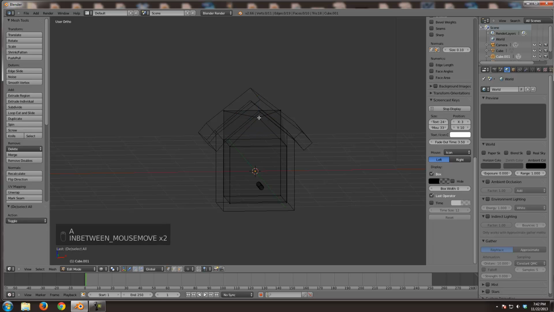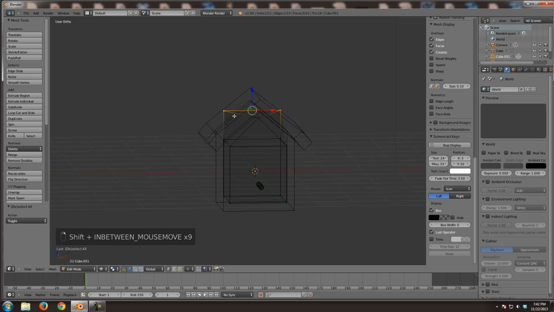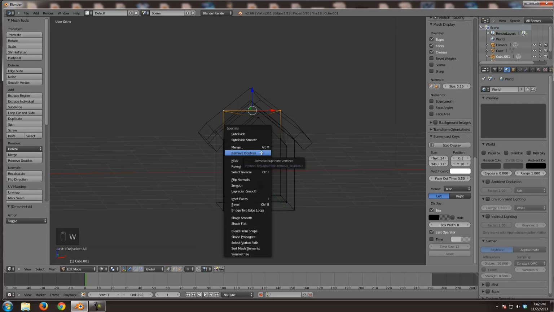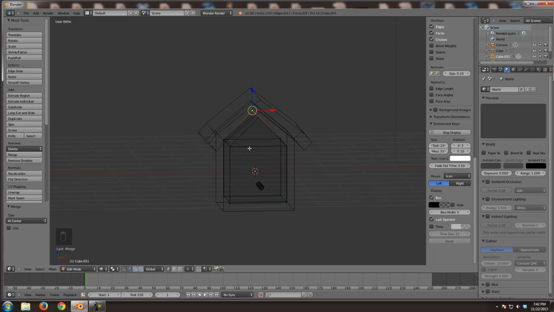So hit A to deselect that current vert that's selected, and right click one of the back two verts. Doesn't matter which one's first, just as long as it's one of the two correct ones. And hold shift and then right click the other one. Then hit W and click merge at center.